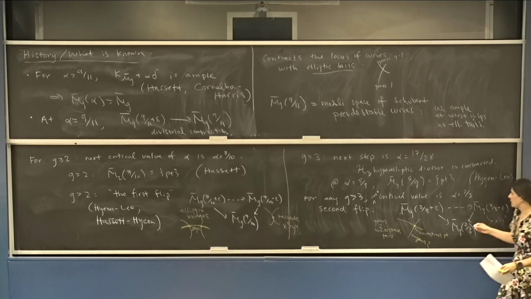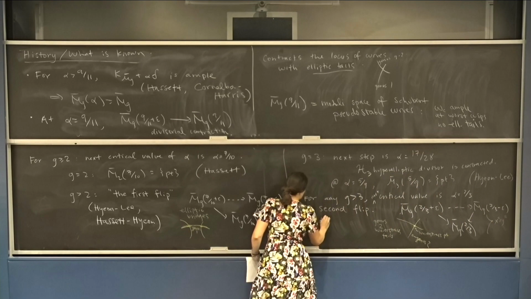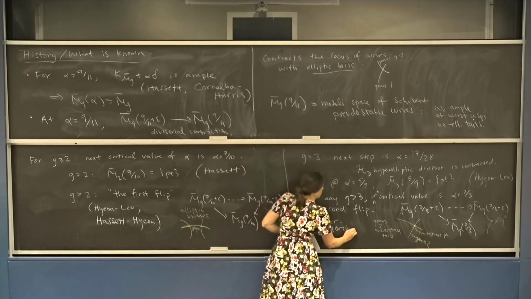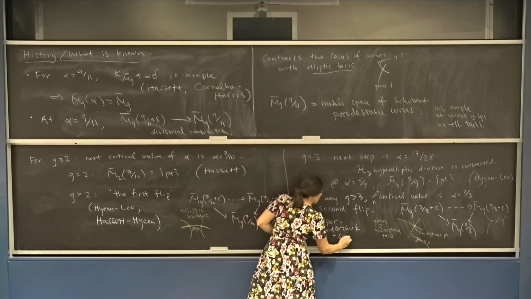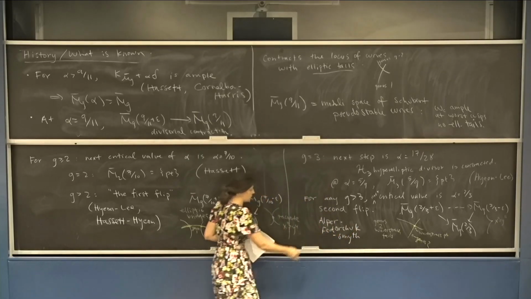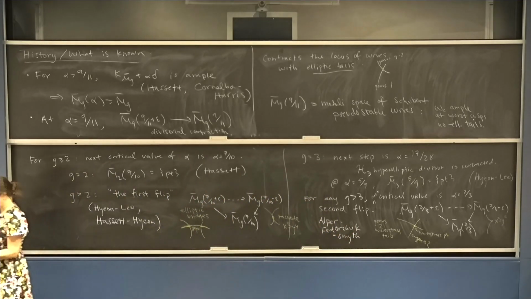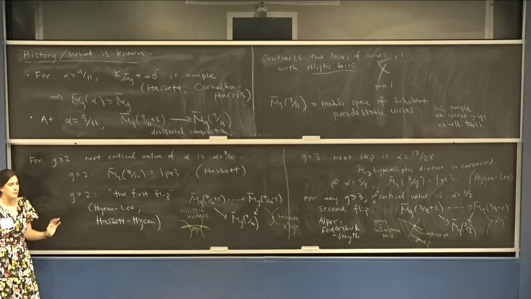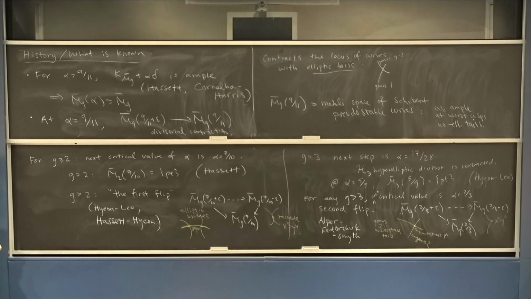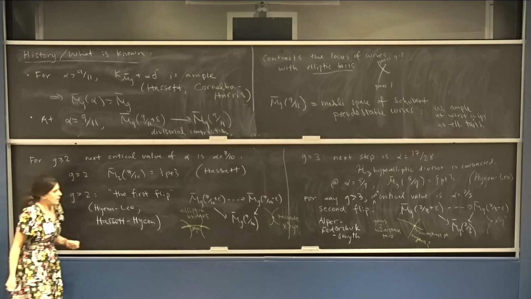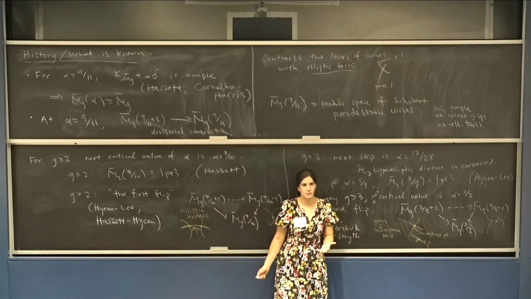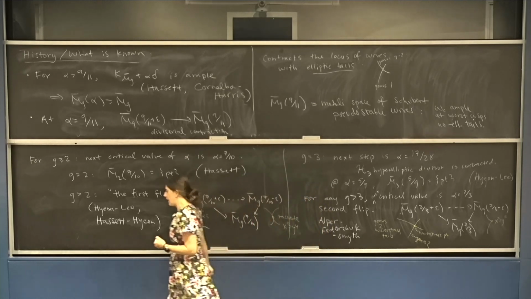And this second flip is work of Alper, Fedorchuk, and Smyth, building on some work of those three authors, also with van der Wyck. So this is the state of the art. For any genus, this is as far as we can go. And there are many conjectures. So the paper of Alper, Fedorchuk, and Smyth gives many conjectures on what should happen next for various genus.